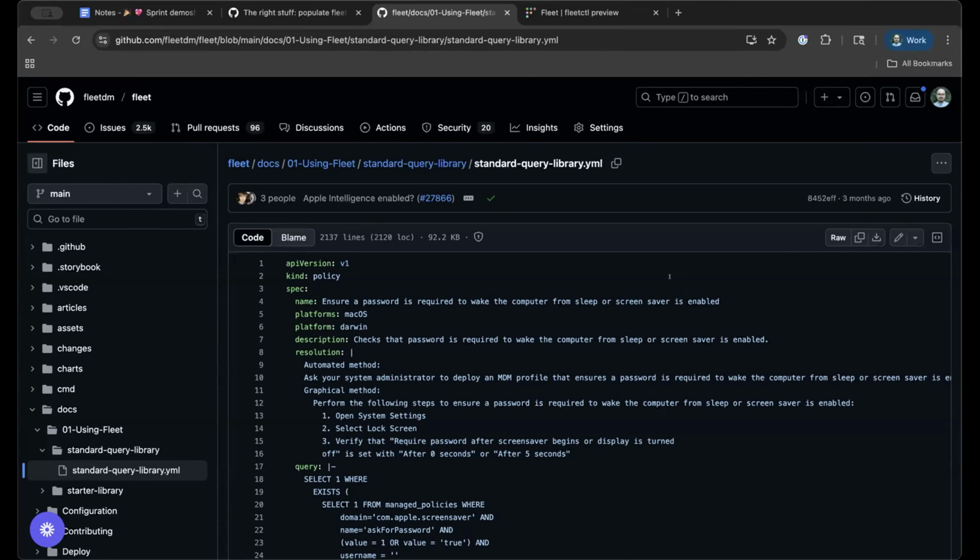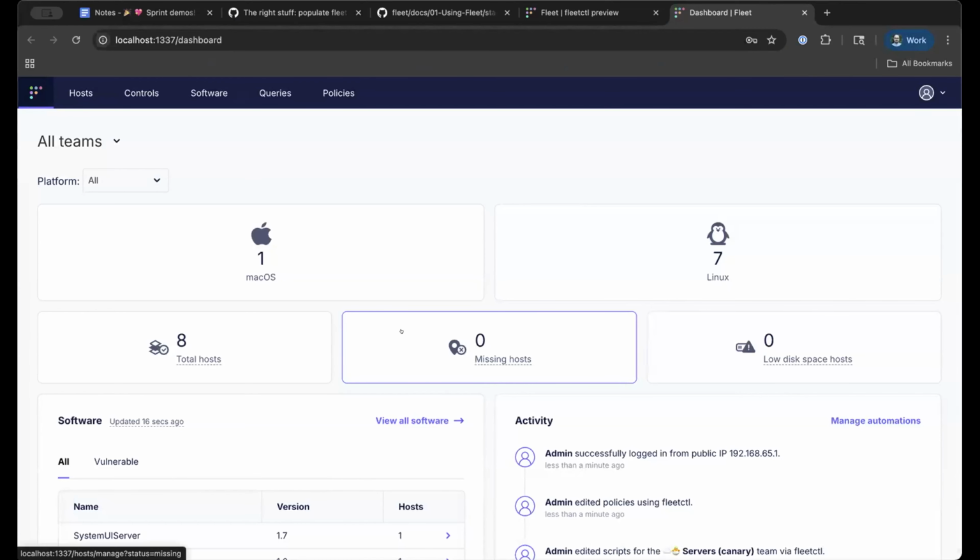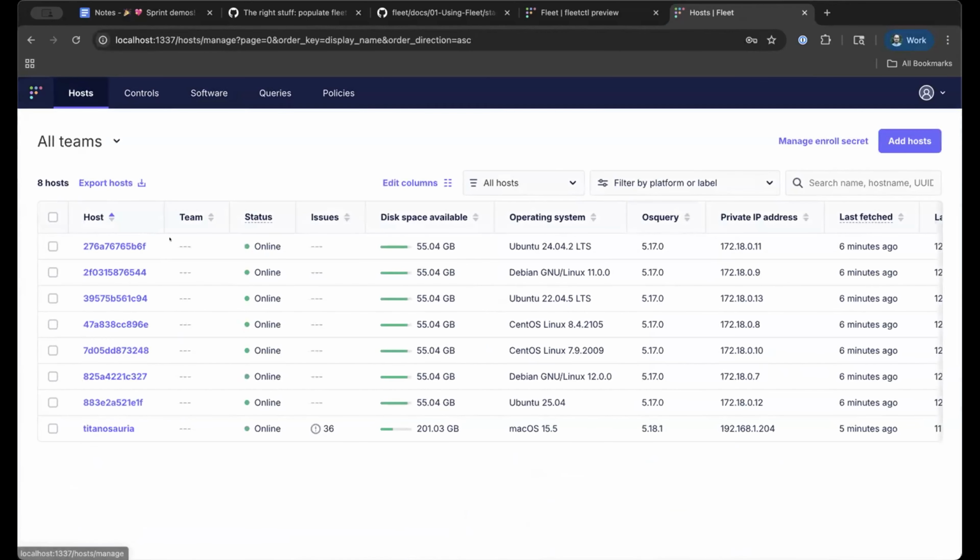And so what we wanted to do for the preview, and the same thing is being applied for a brand new Fleet instance, is auto set that up in a best practice way based on what we found works best for managing Fleet. So if I go here and run Fleet Control Preview, it should start, preload everything, open, and log me in. I have a series of hosts. It even auto enrolls my own local host.